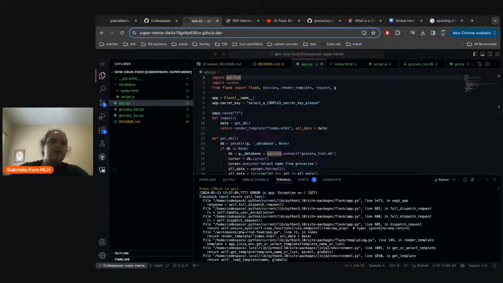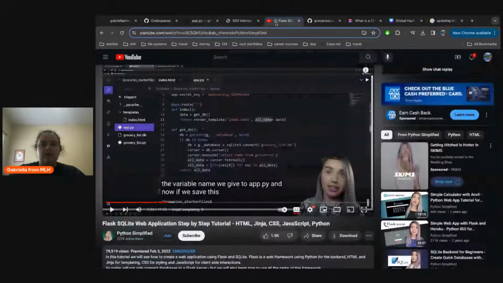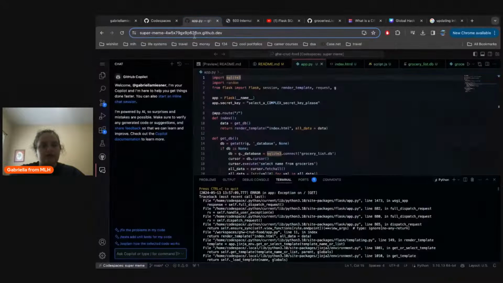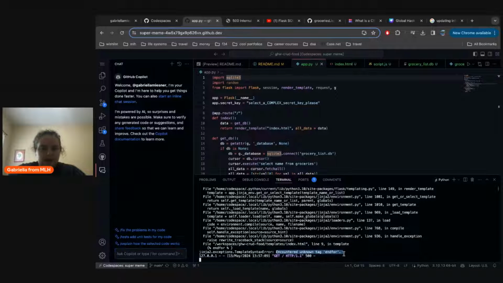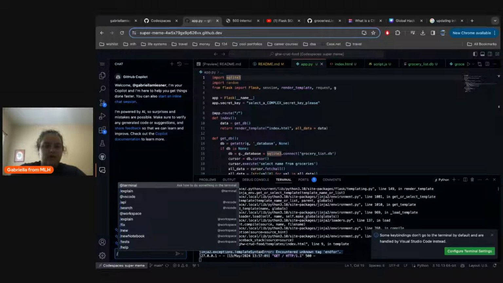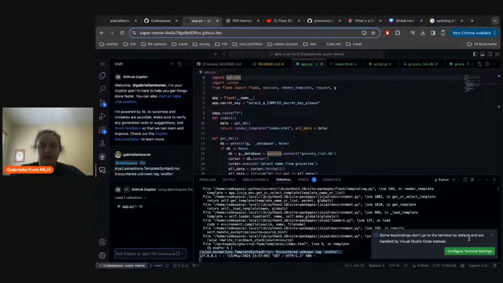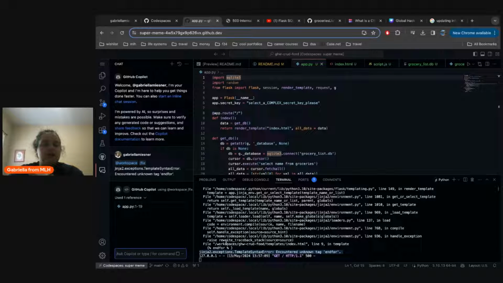So I'm going to talk to Copilot and see what we can do. If you're unfamiliar, it's basically like ChatGPT geared towards development. So I'm going to just do the fix command and see if it is able to figure out this error we're getting.